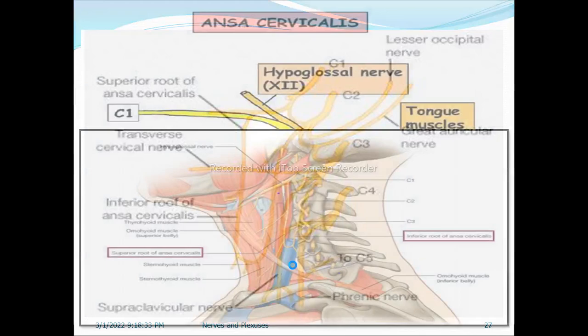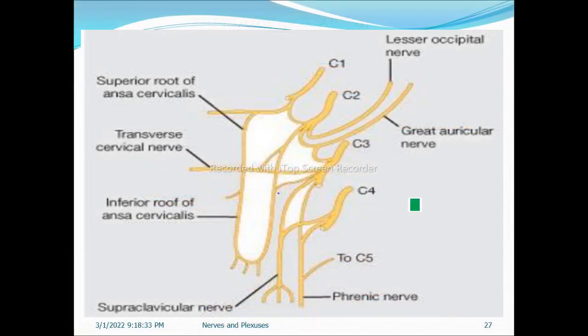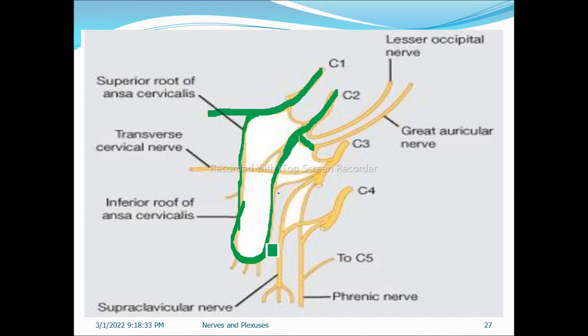By the way, if you want to draw the cervical plexus, you have to follow these steps. The first is from C1. From C1, there are two branches that go to geniohyoid and thyrohyoid. This one is a branch of C1, which forms the superior root of ansa cervicalis, whereas C2 and C3 form the inferior root of ansa cervicalis. So this is the loop of ansa cervicalis. Having this concept, this is known as ansa cervicalis in general.